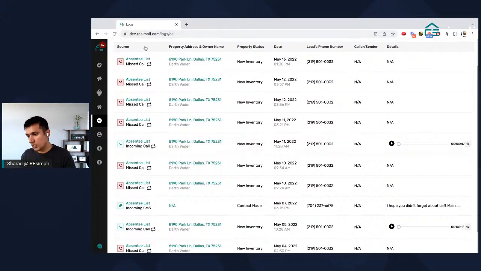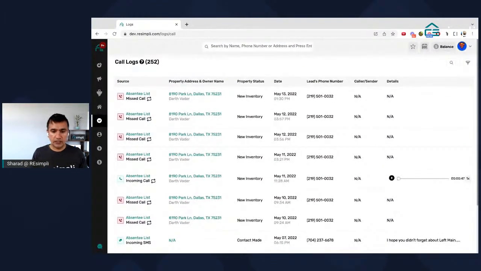Yep. So again, next month is a pretty big update that's going to be coming out with the user management side of it, and also the dialer, and a pretty big update with our list stacking, and some minor updates. So I cannot wait for that. But yeah, guys, that's all I have.